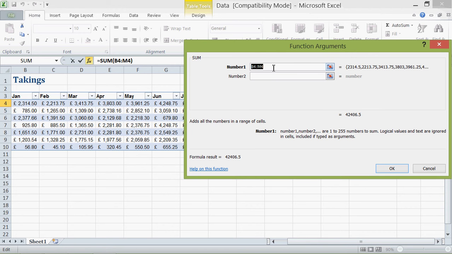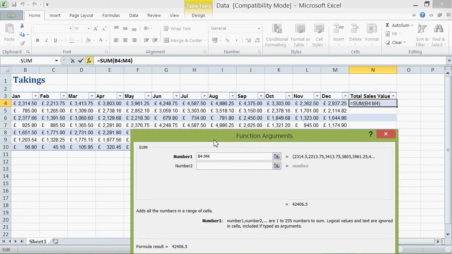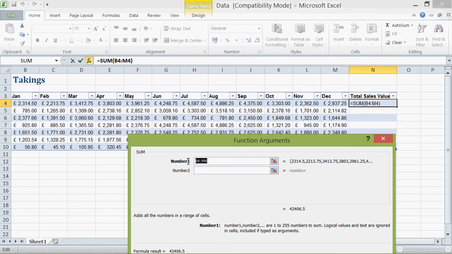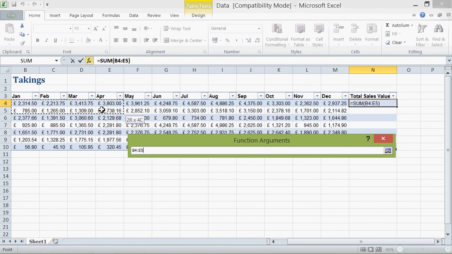What this means is I'm going to add up from B4 to M4. This colon symbol, which is next to the L on your keyboard, press shift and that button, means 'to', the word to, T-O. So it's saying from B4 to M4. If this didn't say the right thing here, I could delete it and use the mouse to select it, which is what I tend to do if it's not guessing right.